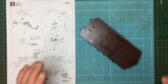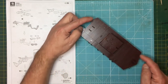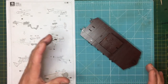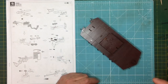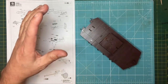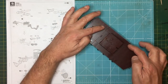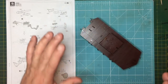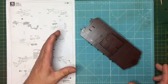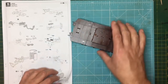Basically, if I go on and hairspray this now, paint it white and chip it, when I come to adding these parts, which are actually brackets and some other bits and pieces, I'm going to end up having to weather things twice or make the freshly fitted parts blend in with the previously weathered floor. So what I need to do is get all of the floor built up, everything that's attached to the floor, and I think there's ammunition cases and everything that go in here, and make sure I get everything on there so that when it comes to finally fitting it all, I'm not having to weather everything twice. Just to explain myself, with these simple brackets, there's a triangular bracket that goes here.